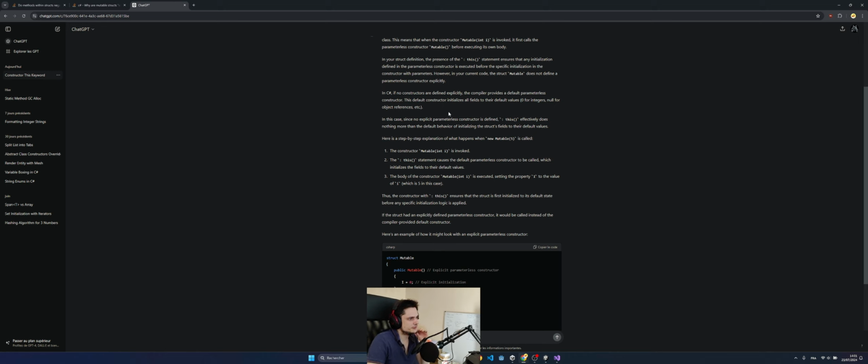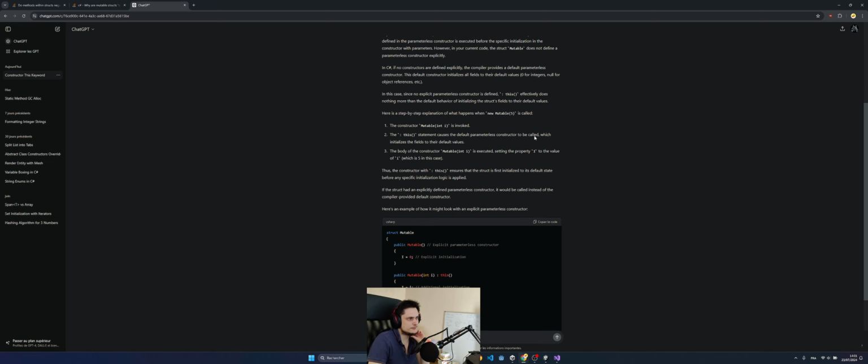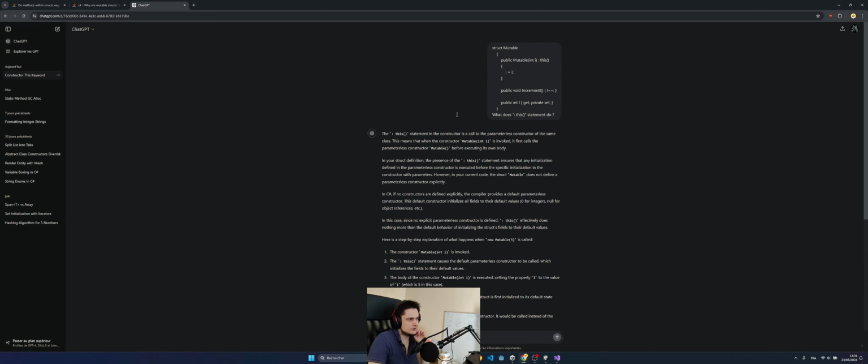In C#, if no constructors are defined explicitly, the compiler provides a default parameterless constructor. This default constructor initializes all fields to their default values: 0 for integers, null for object references, etc. Okay. So yeah, okay.